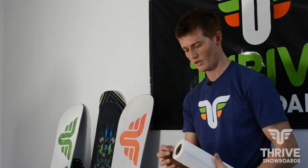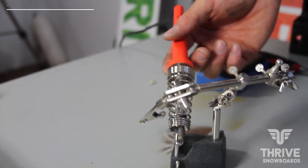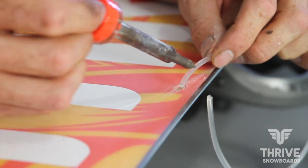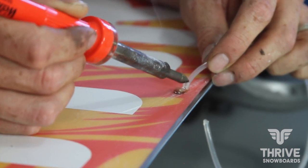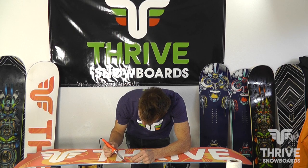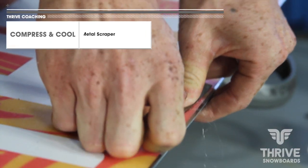It's always a good idea to use some base cleaner on your repair — just a little bit in there to make sure everything's clean and there's no wax on it. Make sure it dries out completely before you put P-TEX on it, otherwise it won't work out well. I have a soldering iron here — just a cheap one with a wide tip, about 10 bucks anywhere. They sell base repair irons but for most people this will work fine. Take your soldering iron, put the P-TEX string in there, and slowly melt a little bit in. It's going to smoke since you're melting plastic, so do it in a well-ventilated area. Try not to burn it and carefully fill in the hole — make sure you don't stick the soldering iron directly on the base as that will instantly scorch it. Try to keep the P-TEX as low as possible so the scraper doesn't hit too much of a stop, because this is much harder than the drip candles.